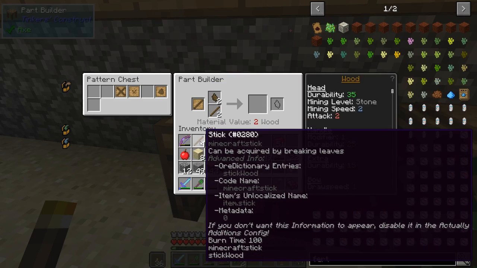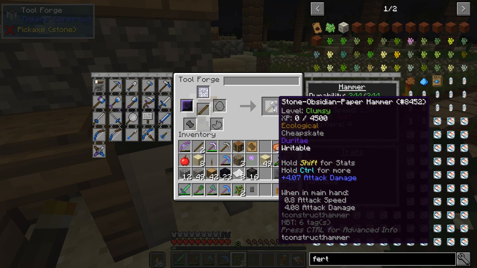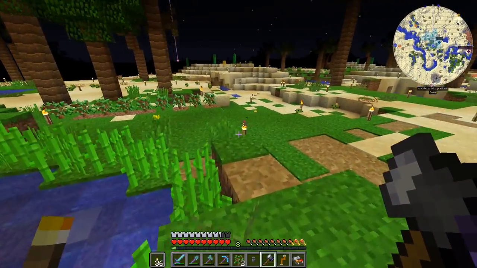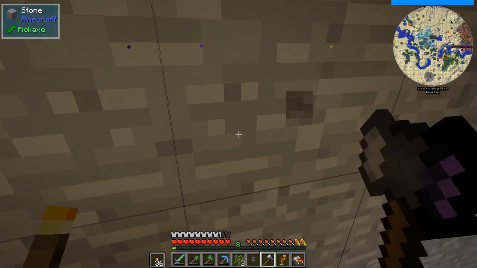It needs one more wood. There we go. Perfect. So let's place that there. So again, 284 mining speed is 1.56. That is slow. I mean, really slow. If we go to mine downstairs, this is going to be so slow. But I think it's still going to be okay.